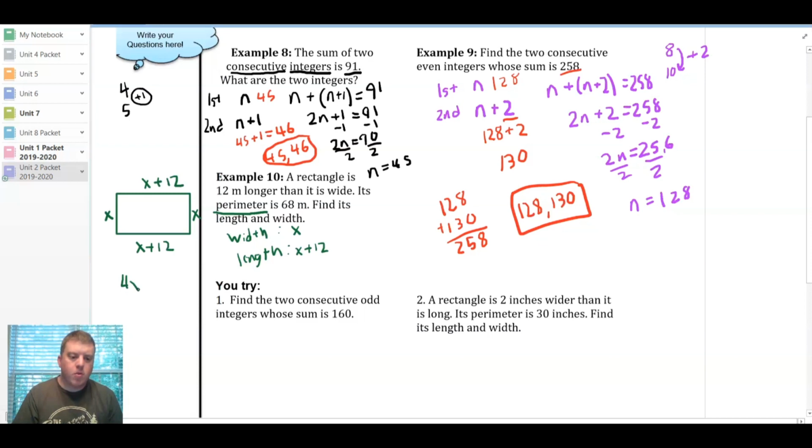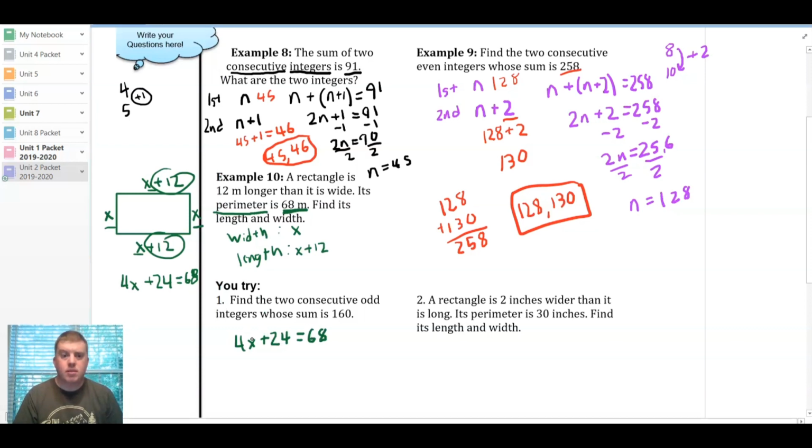That's going to give me 4 x's total because I have an x, an x, an x, and an x. And I'm going to add my constants together. I had a pair of 12s, which is going to give me plus 24. And going back to my problem, I know that the perimeter is going to have to be 68 because it told it to me. Oh, that was a very sloppy 8. There we go. It tells me right here that our perimeter was 68. So I'm going to come down here just to give us a little bit more room where I'm not going to be writing underneath the little camera here.